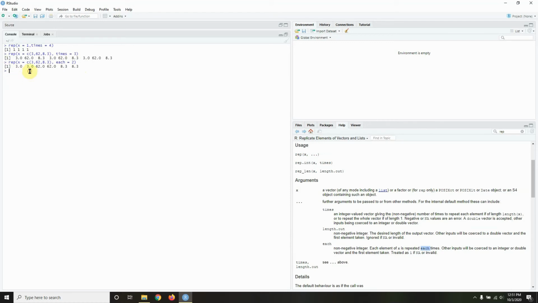Let's see what else. There we go. So now let's get a little more things involved here. Let's add times = 3 in there. The numbers 3, 62, 8.3 got repeated 3 times, 1, 2, and 3, but each of them have 2 of them.